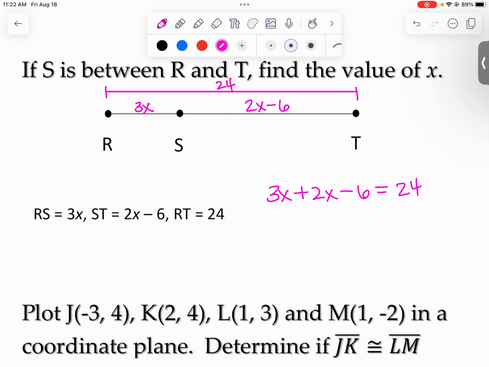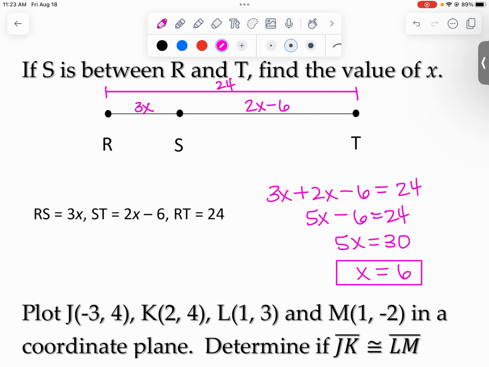Hey, we know how to do algebra, right? 5x minus 6 equals 24. 5x equals 30. So what's x? Okay. But here's the deal. When I am looking at your quiz on Wednesday or a graded homework assignment, whenever that is, I need to see this that I highlighted in yellow. I want to see the equation that you set up to get to your answer. Okay?